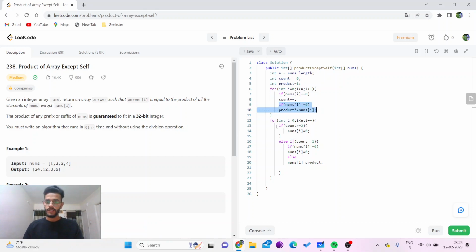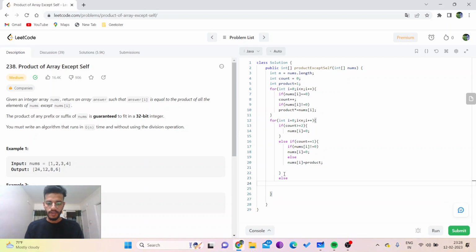Okay, so if there are two zeros, then we are not going for the product. We don't need it, at that situation I'm not using the product. When count is 1, in that situation I am using this product. Okay, so we have dealt with the array which has 0 more than or equal to 2, and if any array has 0 equal to 1, for that we have done the coding part.